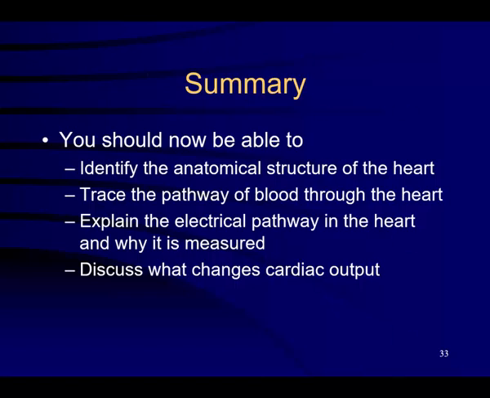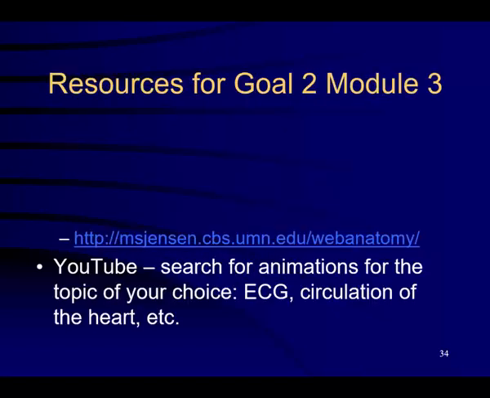So you should now be able to identify the anatomical structures of the heart, trace the pathway of blood through the heart, explain the electrical pathway, and a little bit you should have some understanding of what changes cardiac output. We will continue with that in the next module as well.